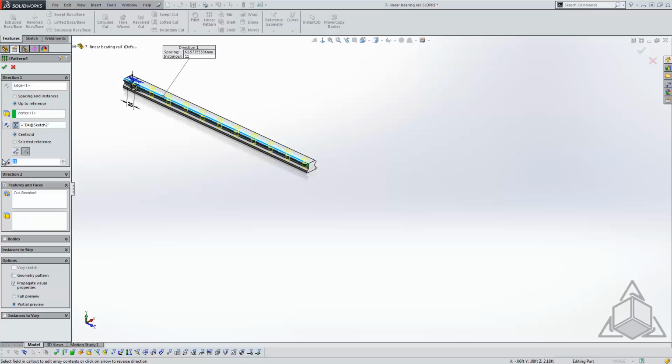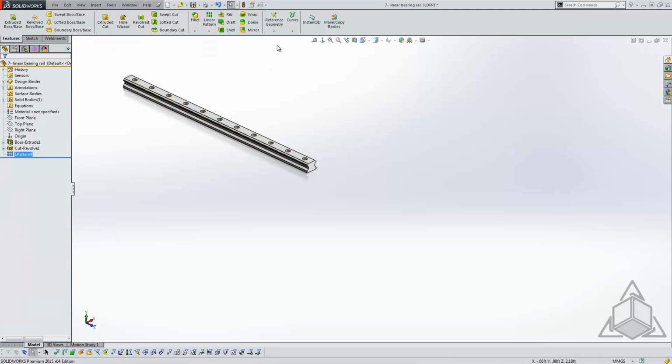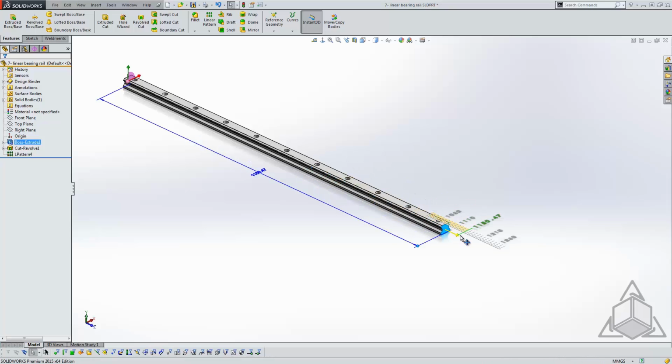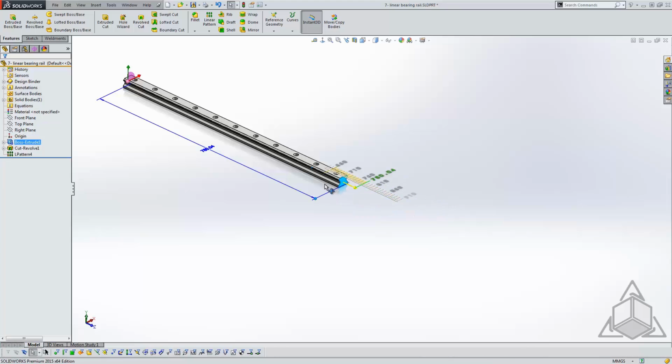Okay, so I was kind of hoping that they would add a set number of instance count for the linear pattern, but they really kind of expanded on it more than I was expecting. So what happens, as we'll see here, is if we set a select number of instances, say 11, it will keep it at that select number of instances, and now if I make any changes, we'll see that those will be maintained, and we just get the spacing update.